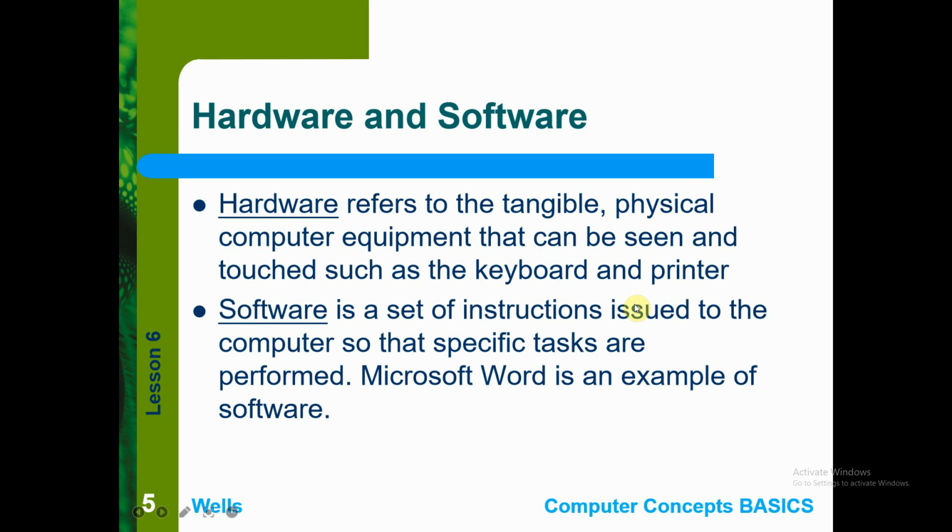So we start with the basic definition na lang, again, of comparing a software and a hardware. So hardware refers to the tangible or physical computer equipment that can be seen and touched. Examples are keyboard and printer, also the mouse, among ng inyong system unit. Those are examples of your hardware. Whereas a software, this is a set of instructions issued to the computer so that specific tasks are performed. Basic examples na isang MS Word and also an operating system wherein we can send out our commands from a user perspective up to the computer level.